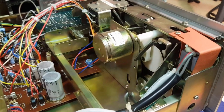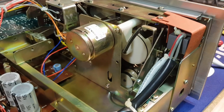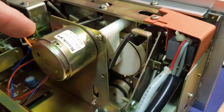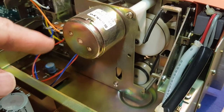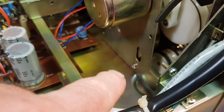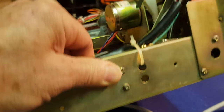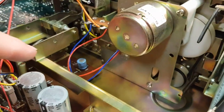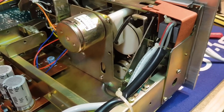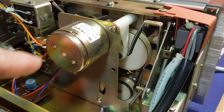I won't film all the dismantling — mainly because if you're doing something like this, it won't be the same model anyway, so it'll be basically useless information to you. Rather than just start taking random screws out everywhere, they usually should make them reasonably accessible for belts. I'm thinking that back plate should come off okay, but I'm going to start by removing the bottom panel because that will provide much better access. General rule of thumb: start with bigger pieces rather than taking off little brackets and unsoldering wires if you don't have to.